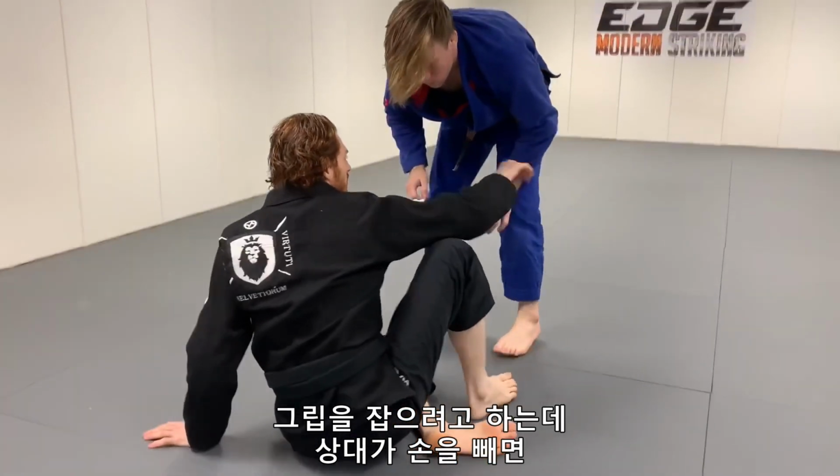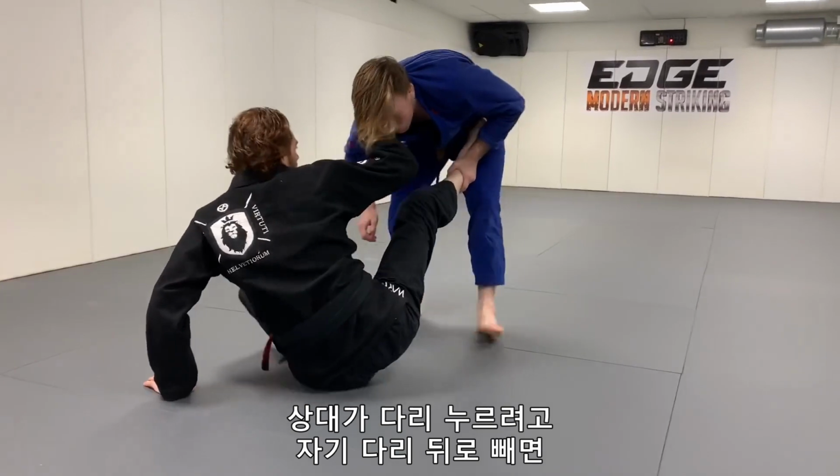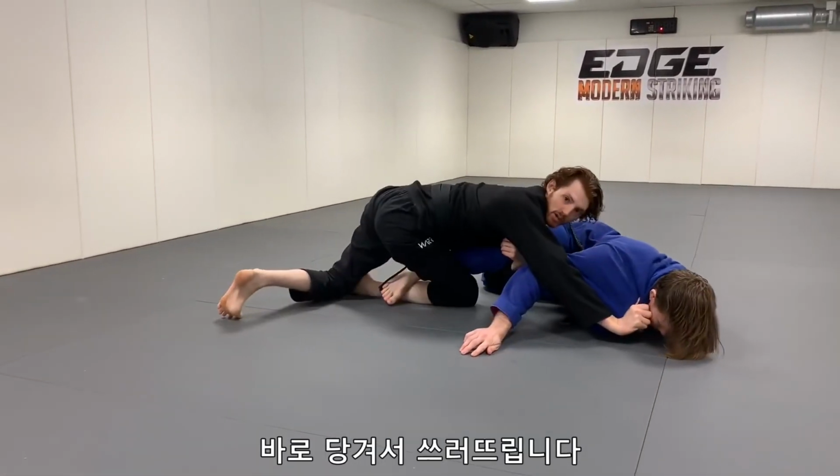I'm looking for the sleeve. He pulls his hand away. Right, I go collar, put it in the hip. Right, he steps back to push the leg down. I rip him right into it.